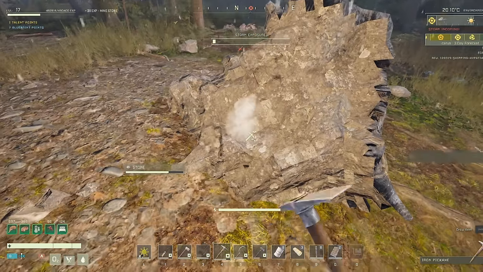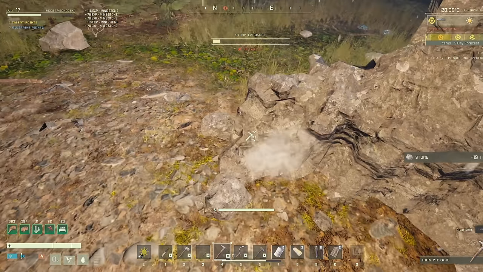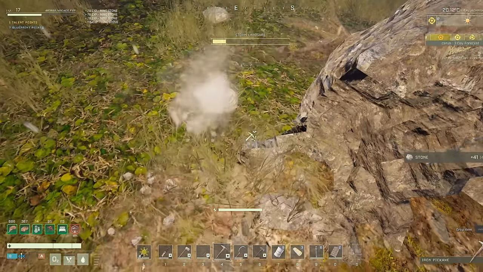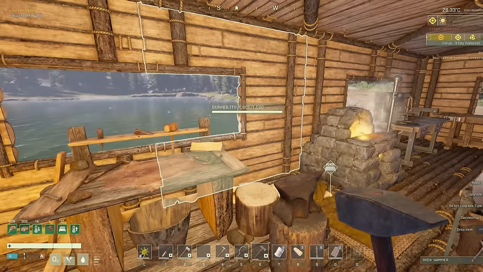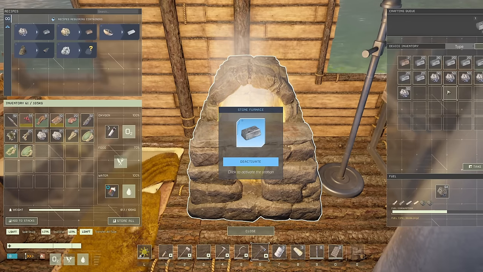Let's keep mining. Get some XP, get some stone. Let that iron keep smelting. And I'll be back with you guys in a little bit. Alright, all the chores and repairs are taken care of. Let's check in on our iron here. So we have a really good amount now.